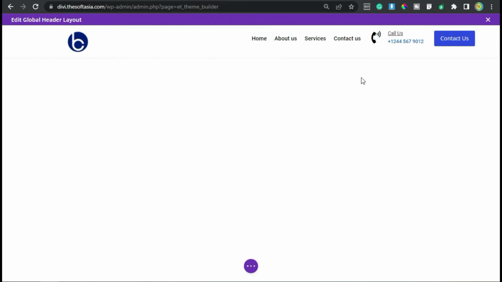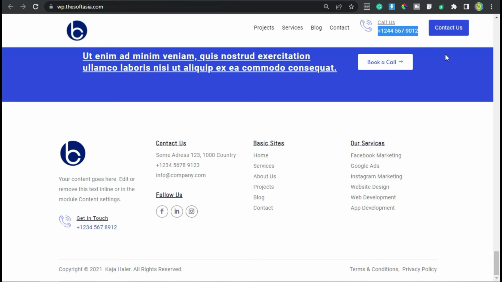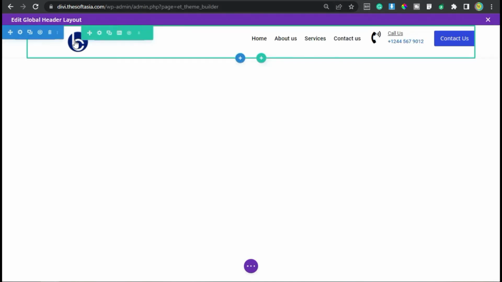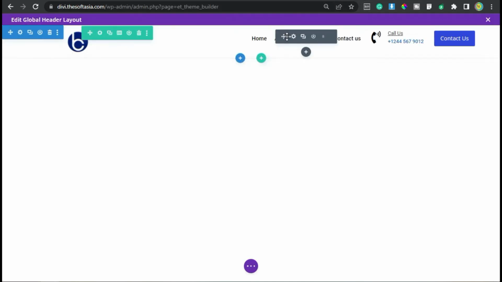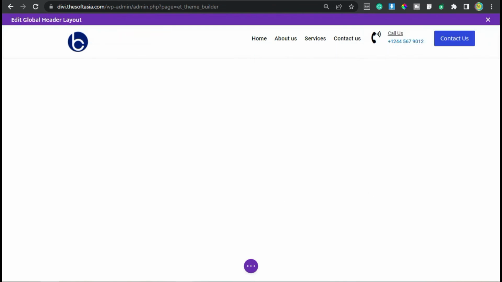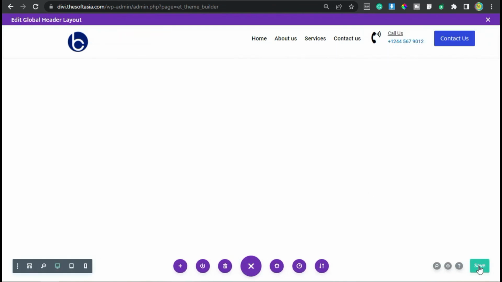Take a look at the demo site. Now you can see here I have used logo, menu. Here I have a blurb and a contact us button. So it's done. I will click on these 3 dots and save the header.